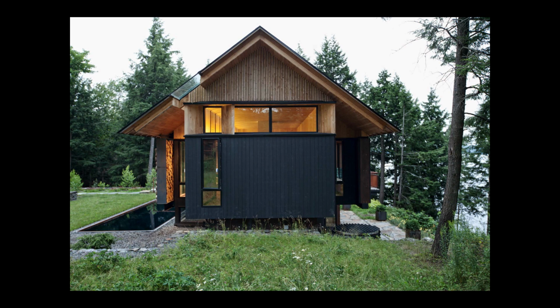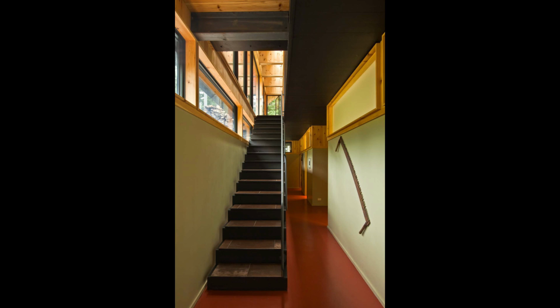And at the end of the house, it's actually quite miniature. So we're using exposed cedar, we're using stained wood. You can see the meadow on the left-hand side and the lake on the right-hand side. At the lower level, you're kind of coming through. You can see the clear story windows to the bathrooms, the dark floor of the underside. So it's almost like the heavy wood wraps around and it's almost like a house within a house.